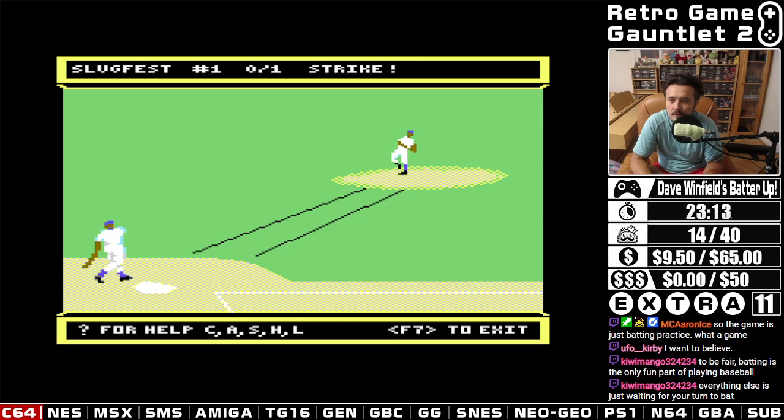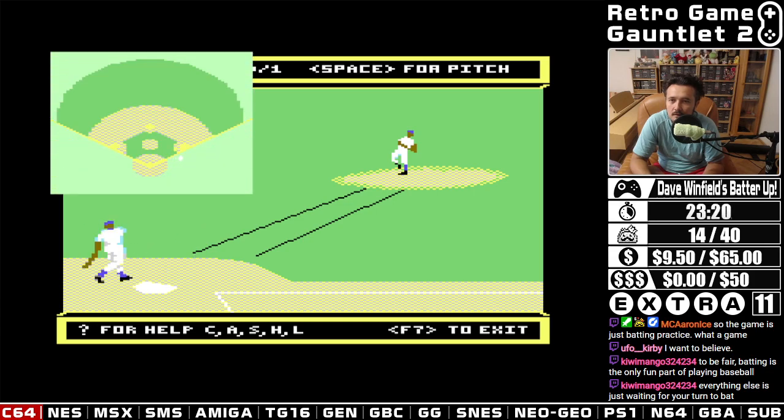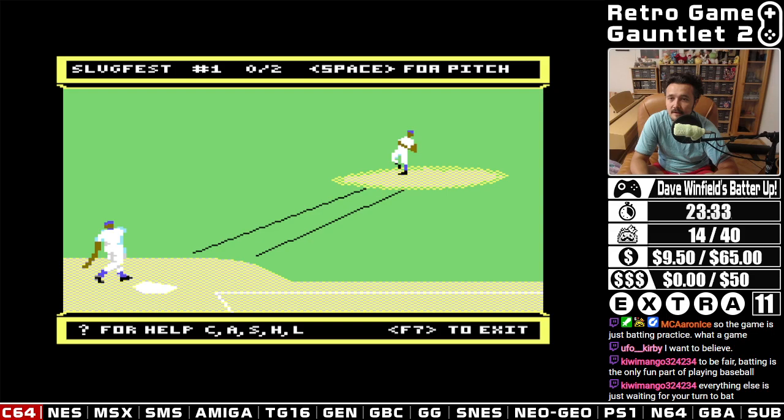Oh damn, that's a very fast one. Foul. Well, really, this is the pro level. So as I was saying, what should the goal be? Get a home run in the highest on each difficulty. That's a good strikeout. All right.